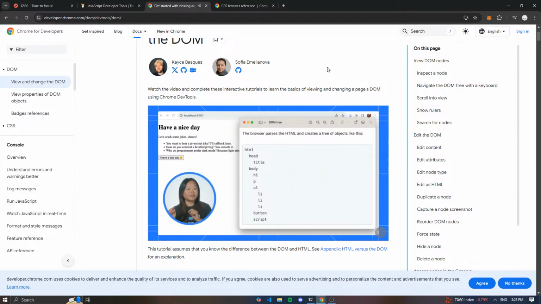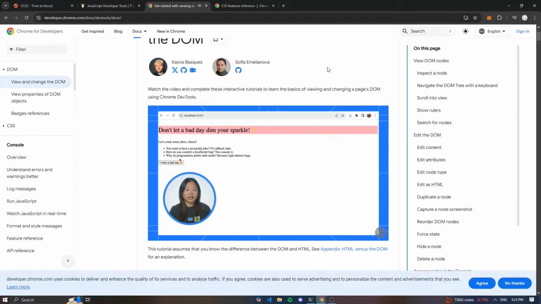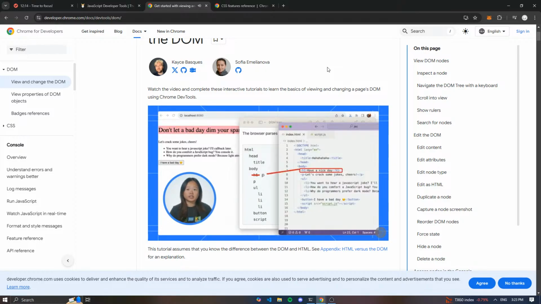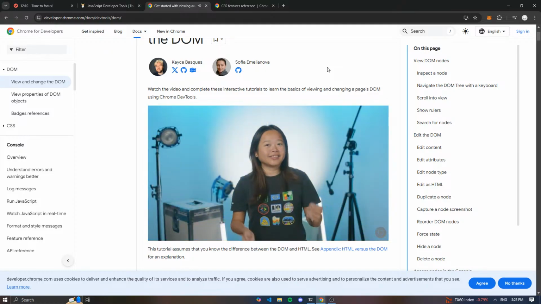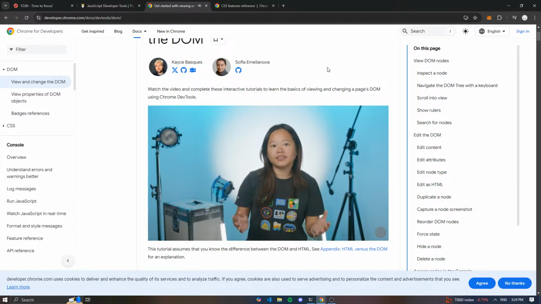Right now, the DOM looks the same as the HTML, but suppose that the script reference at the bottom runs this code. It removes the heading nodes and adds another paragraph node to the DOM. The complete DOM now looks like this. The page's HTML is now different from its DOM. In other words, HTML represents initial page content and the DOM represents current page content.